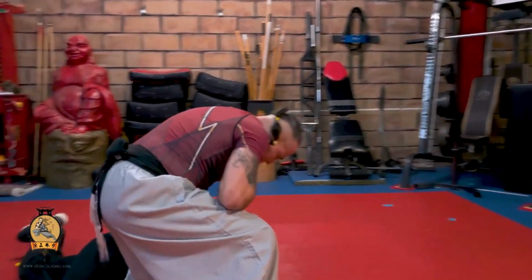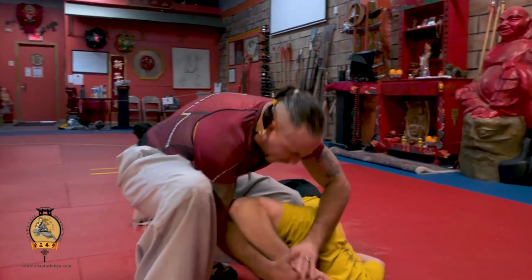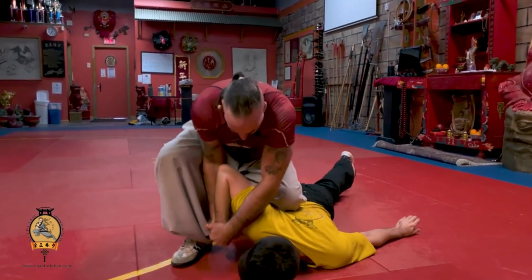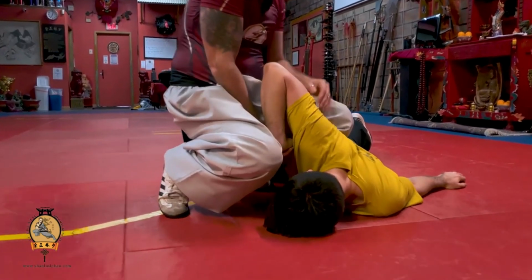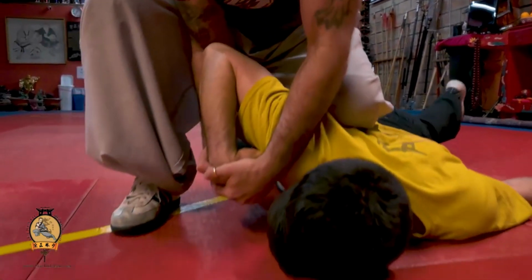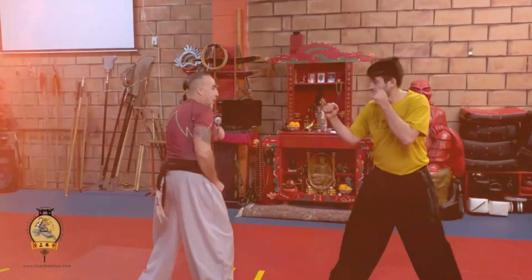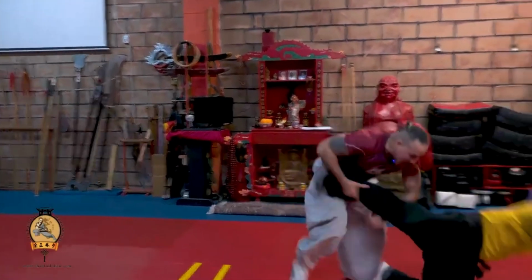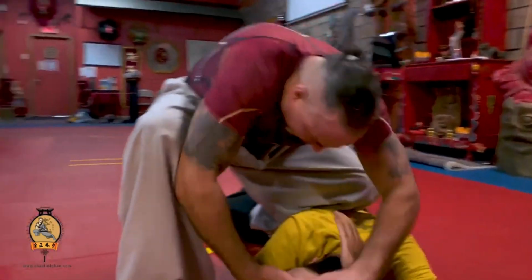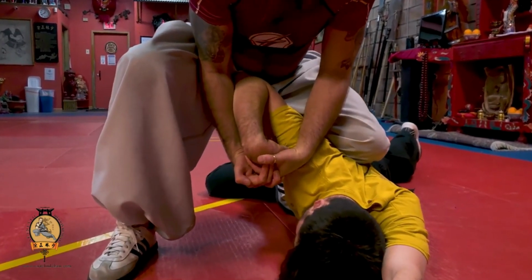Let him get all nervous about this technique. So I land here, start throwing punches, grab that arm, and you wanna pull here and lock him in. We don't wanna be in this position. He could easily slide out. So from here, we wanna lean in and pull this way. Different type of grab. So again, I slide in, I move, I come down here, run to my opponent, start hitting and push. This is what I want. And then I'm gonna lock him up here, but I wanna keep my knee here and put the pressure here. Okay?